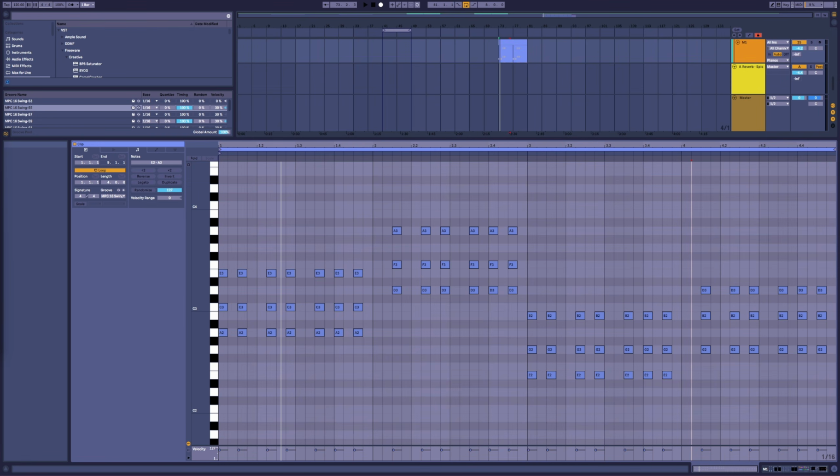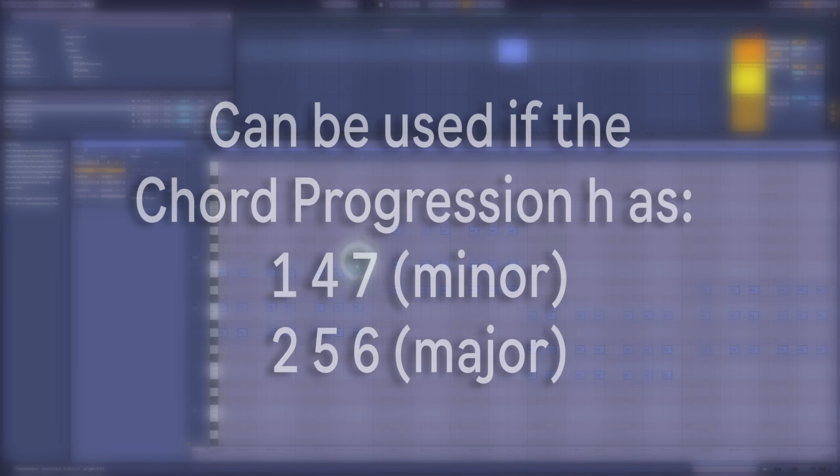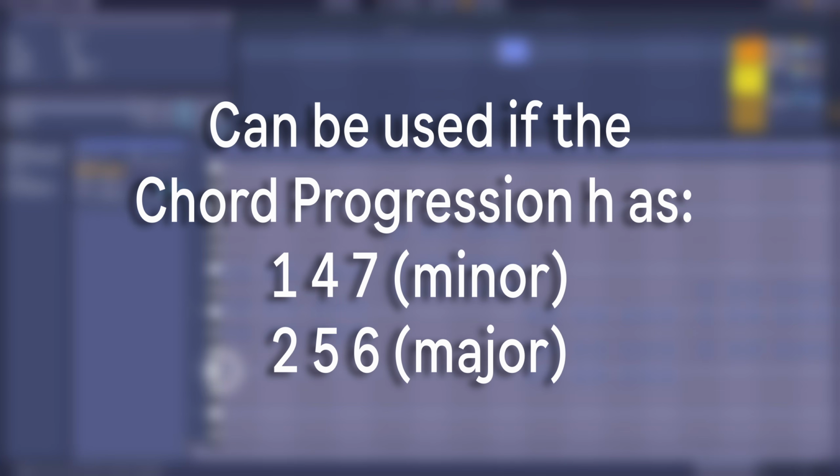Okay, so before I get all nerdy on you, what's the trick? What's the hack? So far, all we know is that in a minor key, if note 7 is in the bass, we can put chord 6 above it. But are there any others where the same thing works? Yes. This worked on chord progressions with either 1, 4, or 7 in them, in minor. On any of those chords, you can keep the bass note and try dropping the chord above to the next one down. That sounds much more confusing than it is, so let me show you an example.